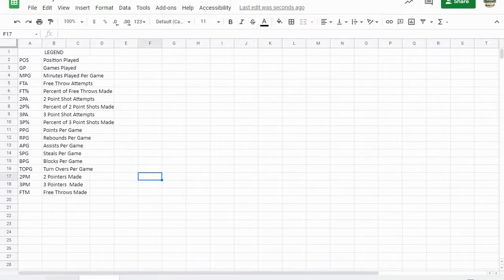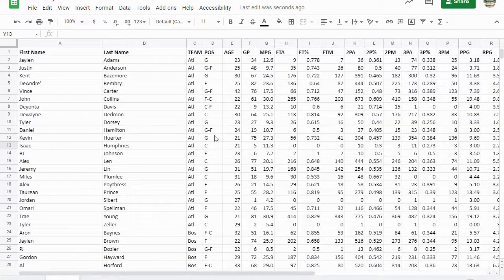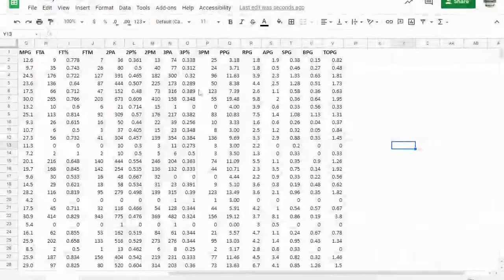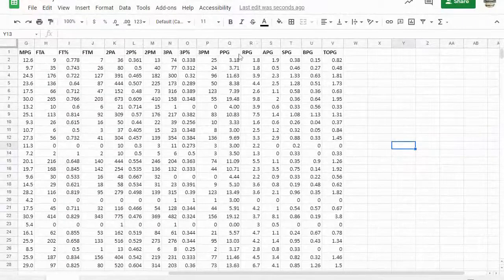All right, so this said we're going to analyze the defensive statistics, which are in the far side here. After the points per game, we have rebounds per game, assists per game, steals per game, blocks per game, and turnovers per game. Assists per game is another offensive stat, so we don't need to look at that one, but we are going to be looking at the rebounds, steals, blocks, and turnovers, which are positive and negative defensive statistics.